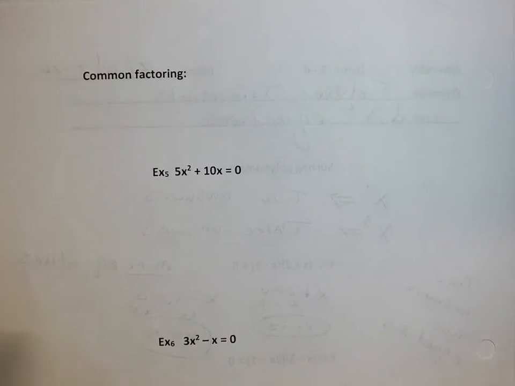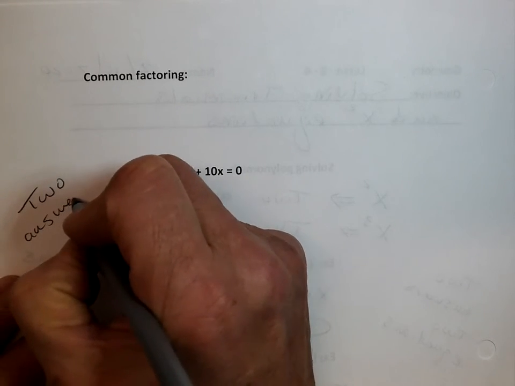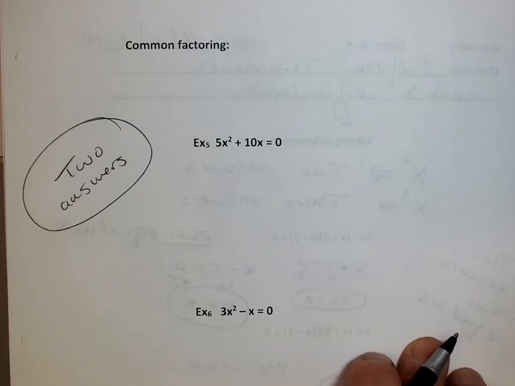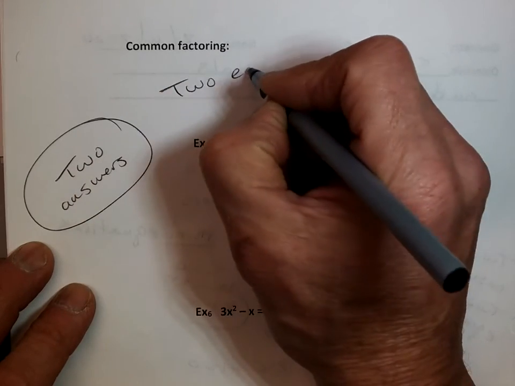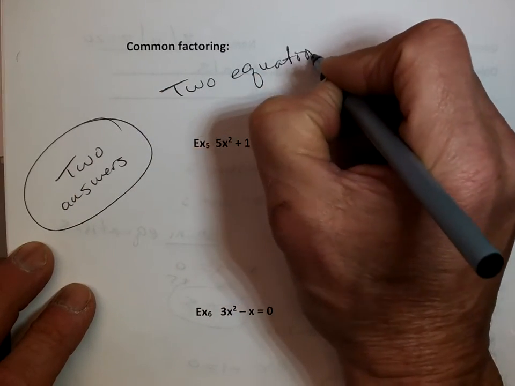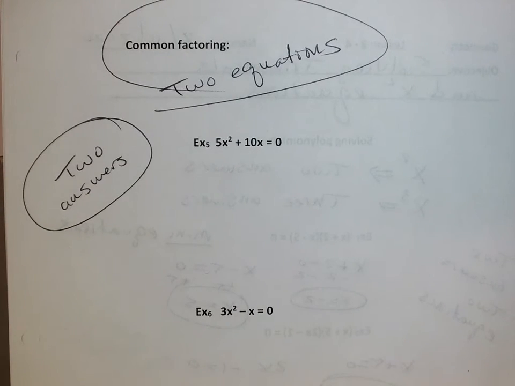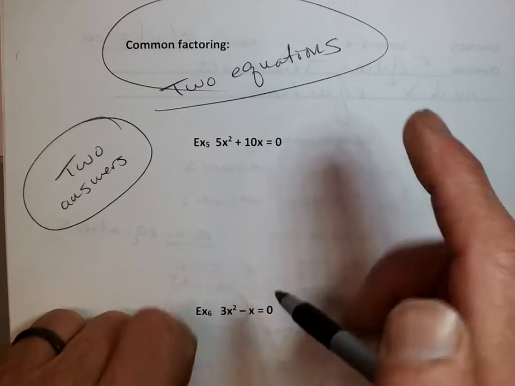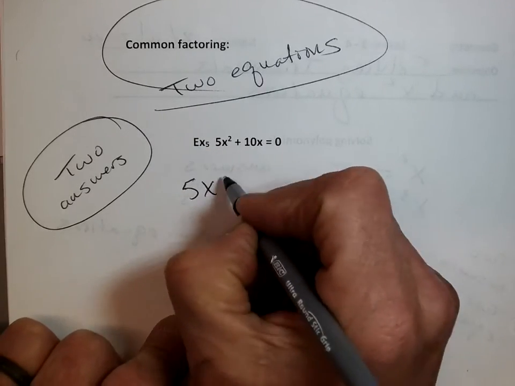Okay, now, this one really does have 2 answers. It really does. But we need 2 equations. So to get 2 equations, we're going to common factor. We're going to get 2 equations by common factor. Now we just did this 10 minutes ago. So real quick, what do they have in common? An x in common? Yes. What else do they have in common? A 5. Perfect. Awesome.